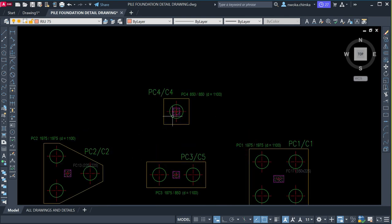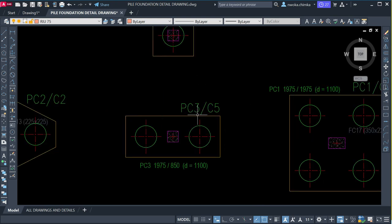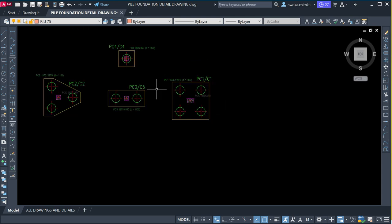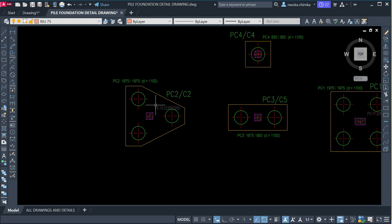for these four types of pie cap. First of all, this is a single pie, this is a double pie, this is a four pie cap layout arrangement, like four pies arrangement, and this is three pies arrangement, which I did on the design with Prota Structure.